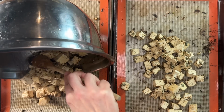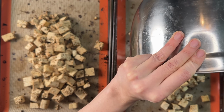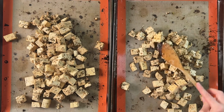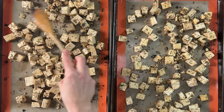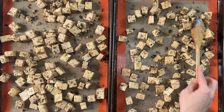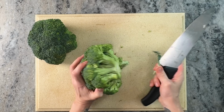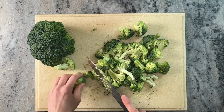So I'm gonna place this on two baking sheets because all of the stuff in the dinner, you really don't wanna crowd it while you're roasting it or it'll take forever and it won't cook evenly. So I'm just spreading it out. And again, you can see little crumbly bits in between here, and that is not the Hodo tofu. So I'm blown away by what a difference it is. I'm roasting that at 400 degrees for about 25 minutes.